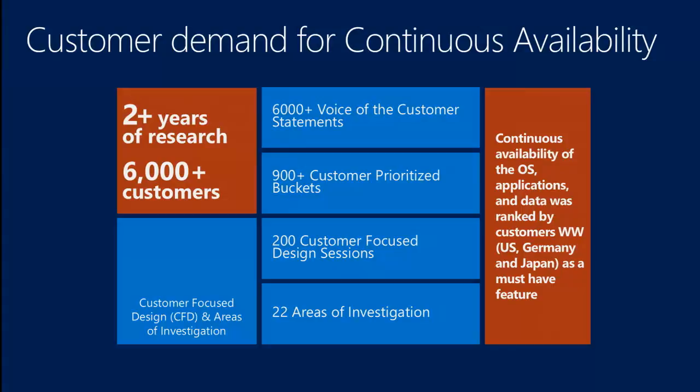And so one of the key takeaways we had from all of that data and all of that feedback was that availability, high availability, and here we call it continuous, and I'll explain why in a second, was not just something people said, yes, it's better to be available than not available, sure, good. It actually came across much different than that, actually much stronger than that. The feedback we got was that availability was critical, table stakes, needed in every business from large to small around the world. It was clear feedback that availability was a key need from the customer base. So something had changed. Like I said, every feature that you ask about will have some level of interest, but something changed about availability that made it rise to the top. And indeed, it became one of the 5 key investment areas for the entire Windows Server 2012 release.